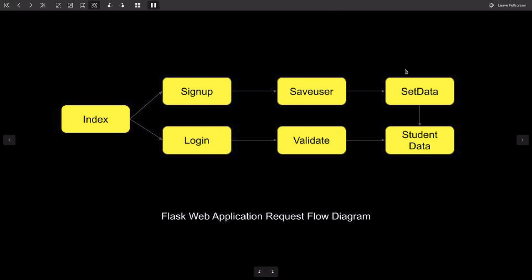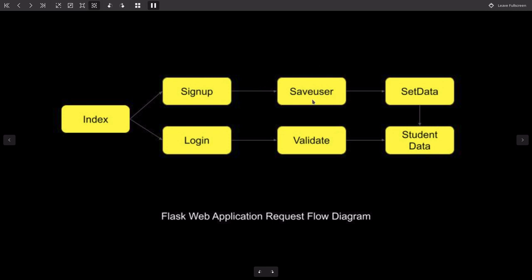So here is the flow diagram for my application, wherein we'll first be building the index page from which we'll be able to access the sign up page and login page. Let's say the user is a new user and he tries to access the sign up page, wherein he will create his user, and these details will be saved in this functionality.